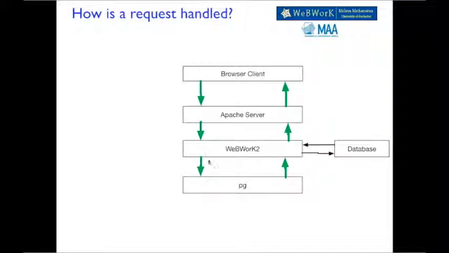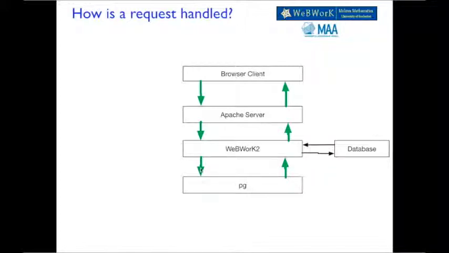Now, our software actually comes in 2 parts. WeBWorK 2 is the front end, and it does things like take the request and authenticate it. Is this a user that's actually registered in my course? And it checks the authorization. Is this a student? Is this a professor? What are they allowed to do? That's all done in the WeBWorK 2 layer of the software. And then, since a problem has been rendered, WeBWorK 2 also gathers a lot of information. If it's a student, it finds their record, which set they are looking at, what their grades are, and all that kind of stuff.